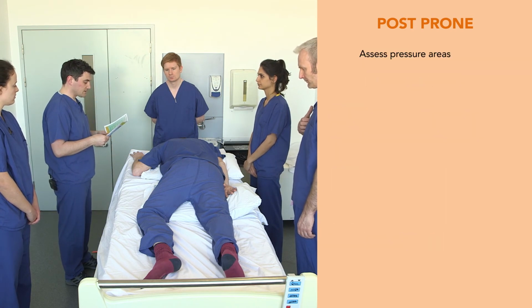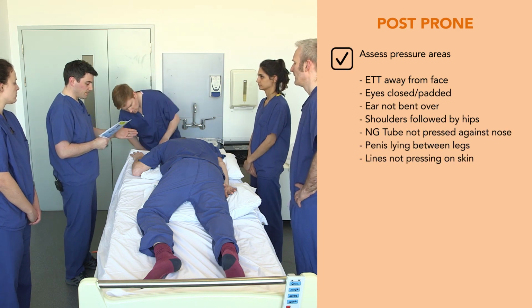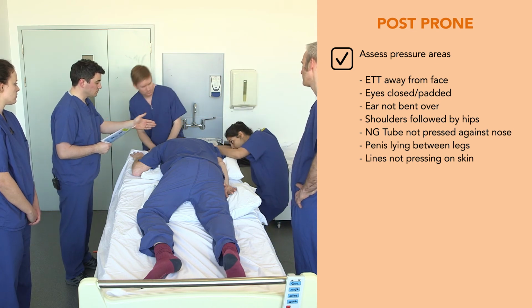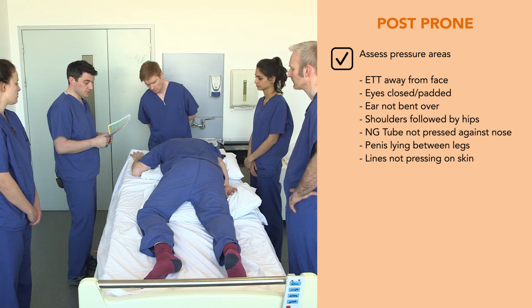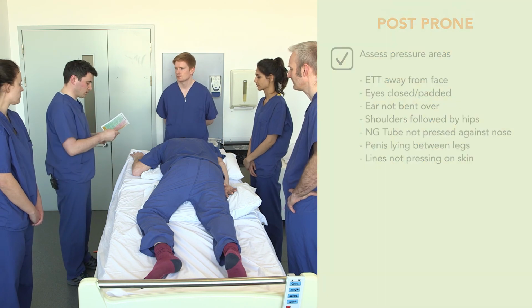We now need to assess pressure areas to ensure that the ET tube is away from the face, the eyes are closed and padded, the ear is not bent over underneath, the NG tube is not pressed against the nose, and the patient's penis is lying between his legs. We need to finally ensure that there's no lines pressing on the skin.